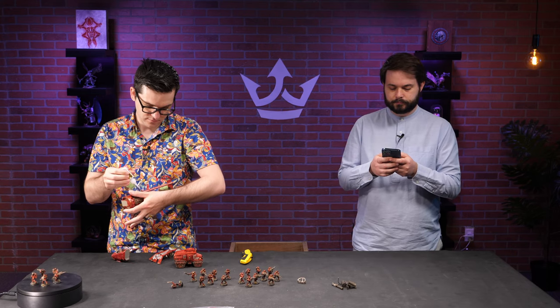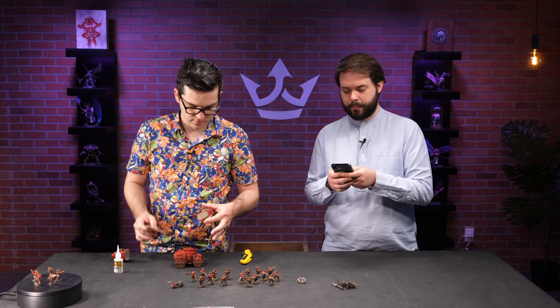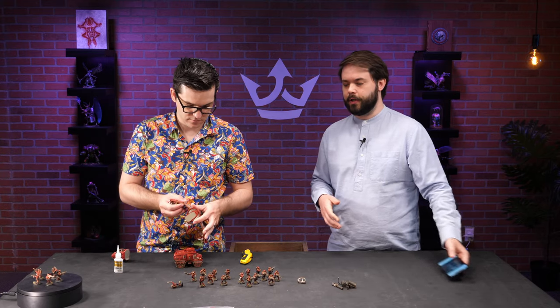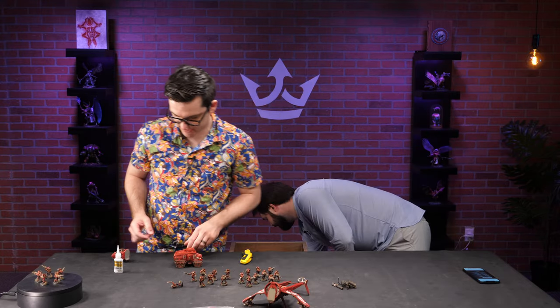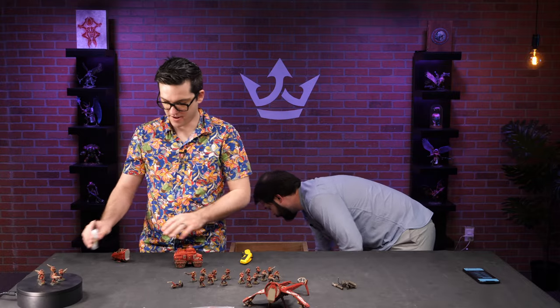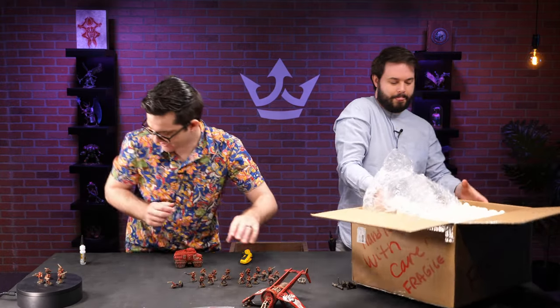There is the Iodine Dragons here, which gives 6-inch range to Rapid Fire, which can be pretty good because these guys don't want to get too close. Yeah. That's one of their weaknesses, right? They get so close and they die. Exactly. All right.